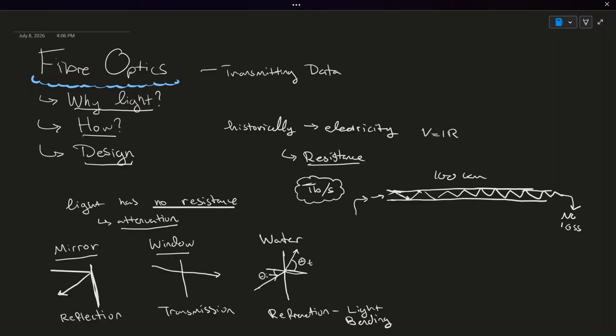Now, what did I say before? You can encounter some attenuation, right? What attenuation means is that if you don't design the fiber properly, so this is your job as an engineer to design the fiber to prevent this from happening. But basically, when you send the bits in, it'll hit the wall at some point, and maybe some of it will bounce back, or some of it might go through, like a window or like water. It might bend. And these are our bits lost, right? You're losing information here. If even one bit goes through the material, and we know light goes through materials, then you're losing information. So we don't want this to happen. We have to design so that nothing goes through.